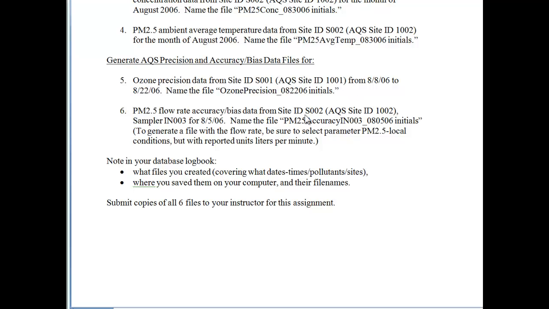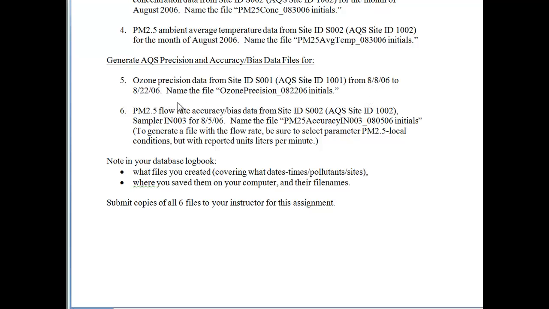So first we want to generate a file for ozone precision data. So that's when we challenge the instrument with a known concentration from Site 1 for the month of August, the 8th through the 22nd.